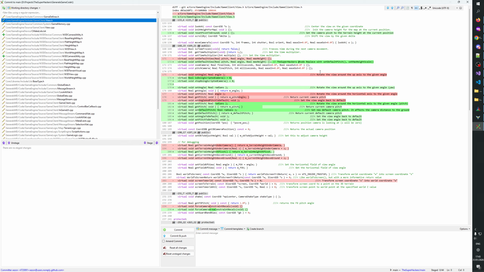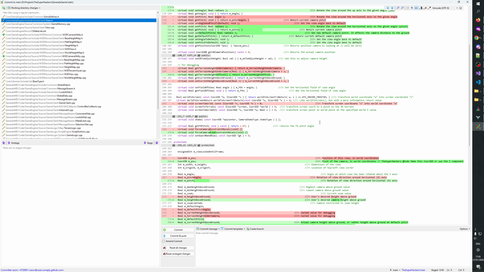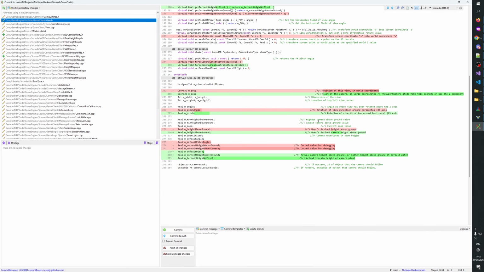Reset pivot to ground. Set angle. Screen toward.